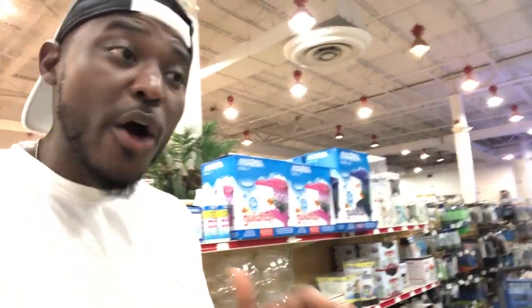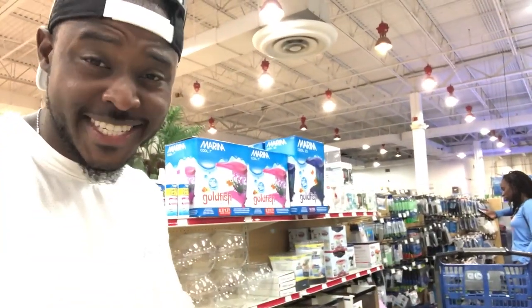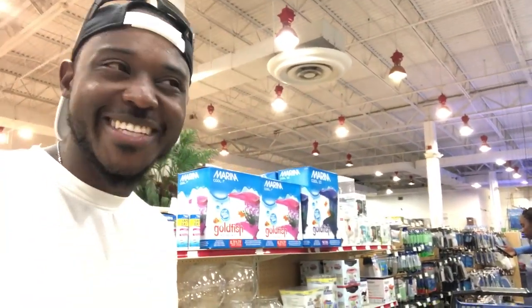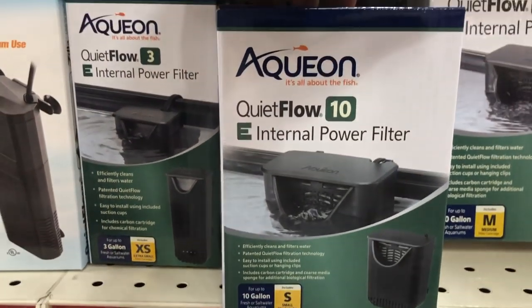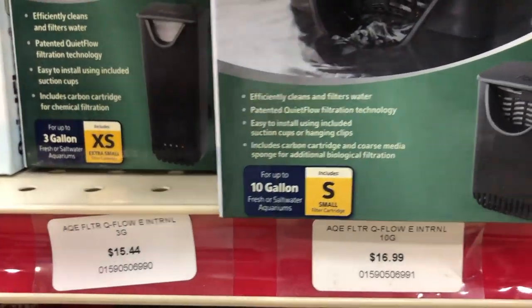What I'm looking for right now is a filter. I need to get a filter that's enough for maybe 5 to 10 gallons, because that's what I'm thinking I'm gonna make the size of the baby crawfish tank, the Fire Nation tank. Hey, that's a cool name. So this right here is an Aquion. It's for up to 10 gallons. So this would actually be perfect.